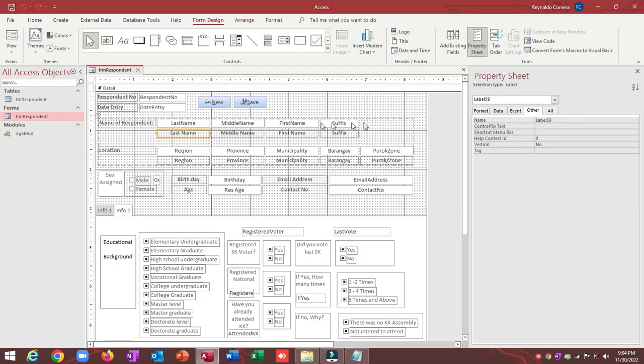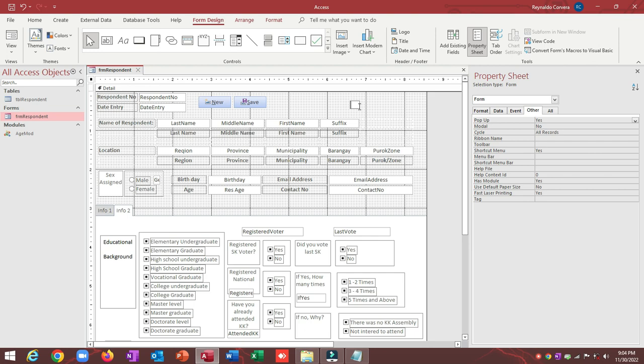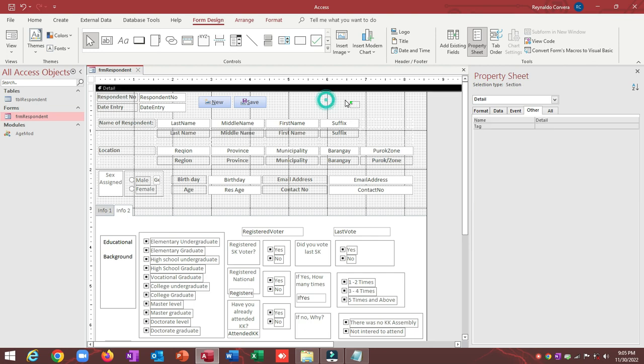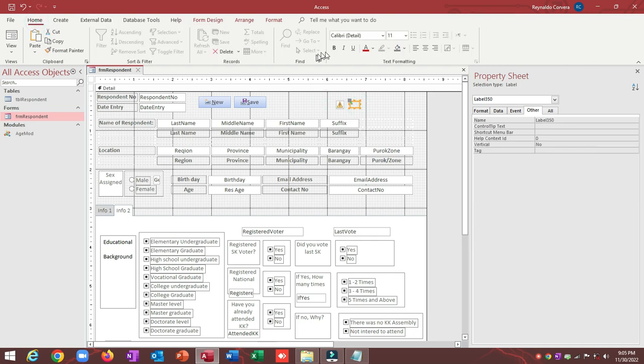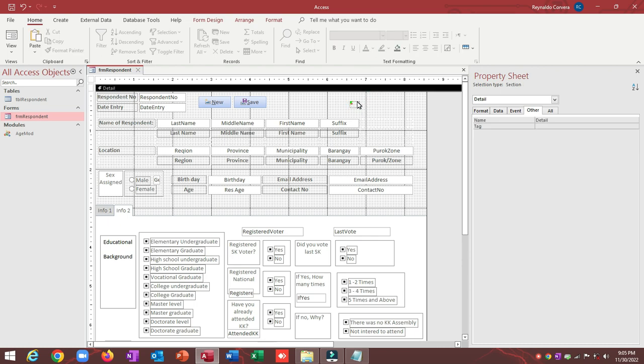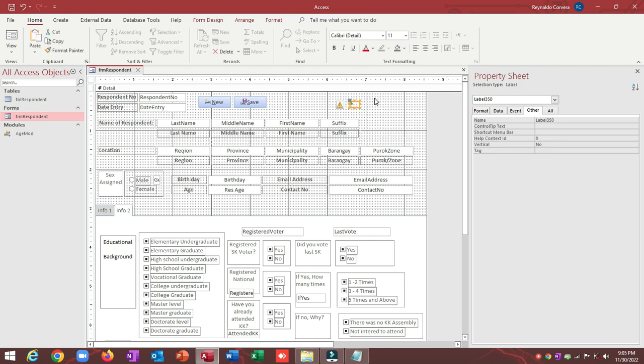We can add also here this one, then we'll change to red to show that these fields are required, or any of here.